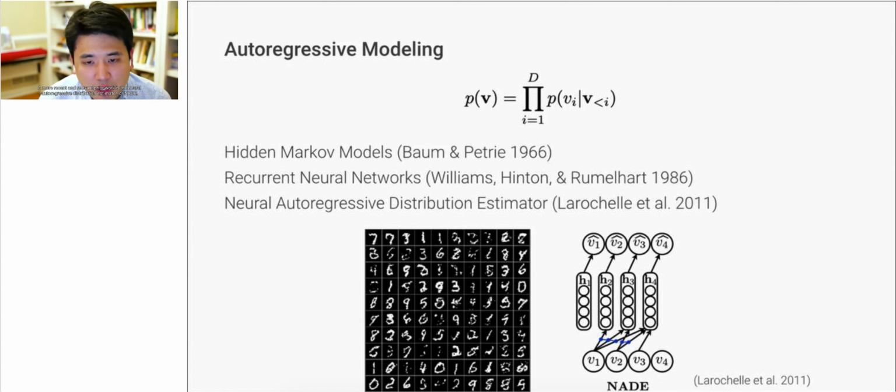A more recent and relevant prior work is the Neural Autoregressive Distribution Estimator, or NADE, which uses a neural network to model the conditional distribution. An advantage of the autoregressive approaches over the denoising objectives is that the learned models can be directly used to generate samples of data, as in these MNIST samples, which was amazing by the 2011 standard. Autoregressive modeling also has been a basis for many self-supervised methods, such as GPT and Jukebox, which we will go into details shortly.